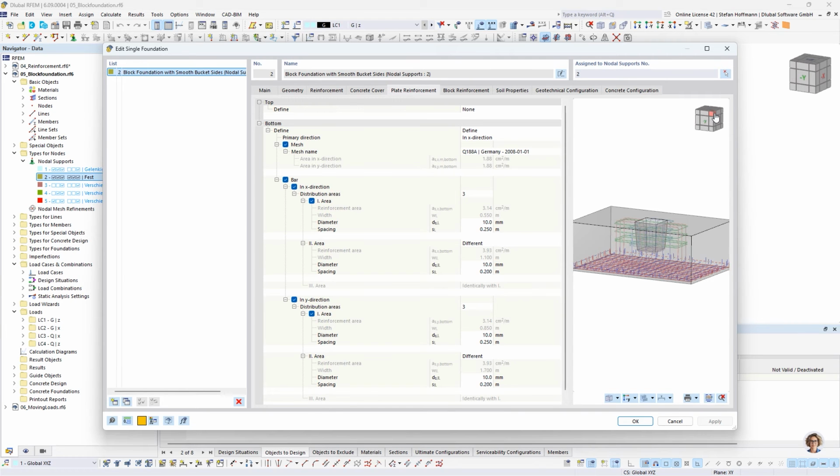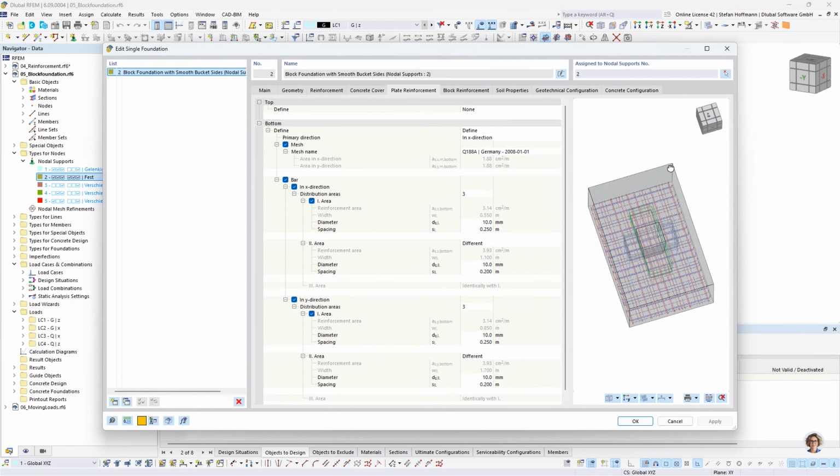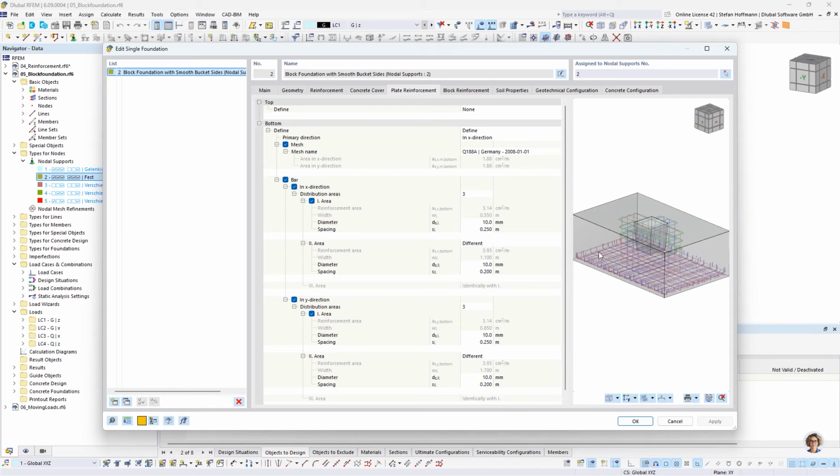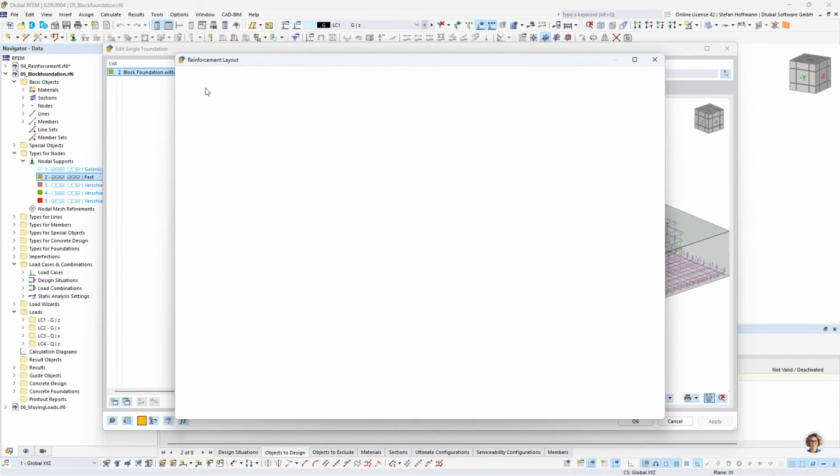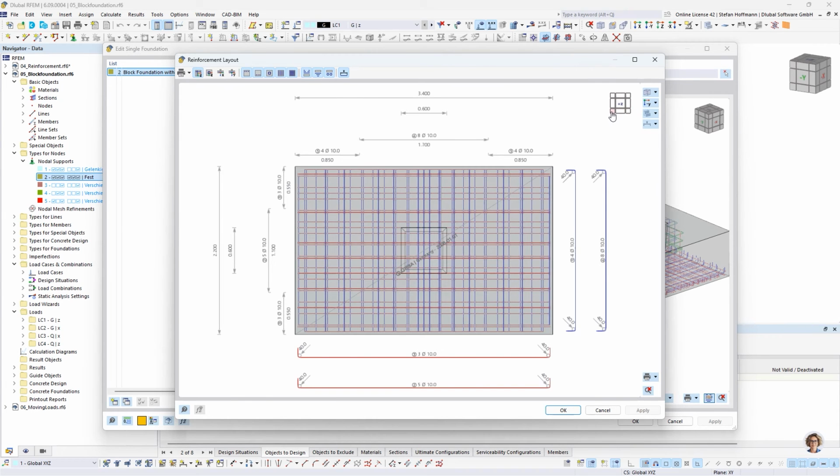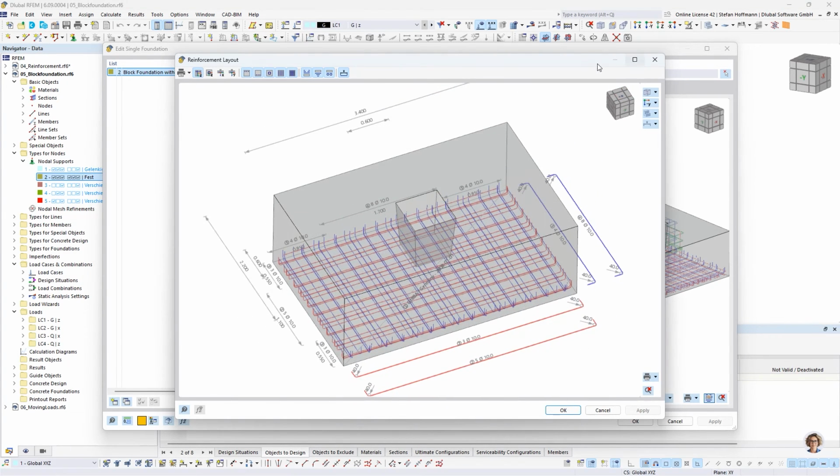So you can also directly see the representation of the concrete reinforcement in the graphics. You can also jump with this shortcut into the reinforcement layout, where you also have the view cube, and you are able to switch on and off some certain reinforcement types and also to print it into the protocol.